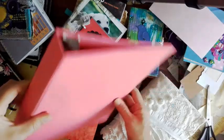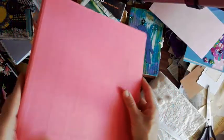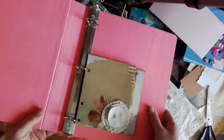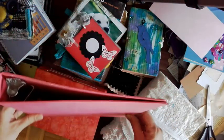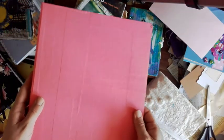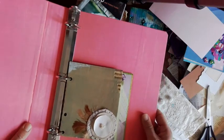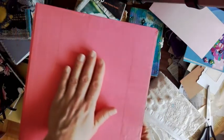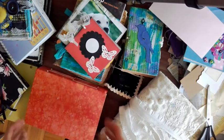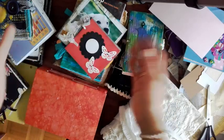Then, just to show you, I basically reworked this, what is it? Another folder? Whatever, you can see what it is. It was falling apart. It had that plasticky material over it, and I just ripped it apart and then made a collaged paper cover for it. And these are just some very, very old cardboard pieces that I wanted to do something with, but didn't, and I just can't throw them away for whatever the reason.